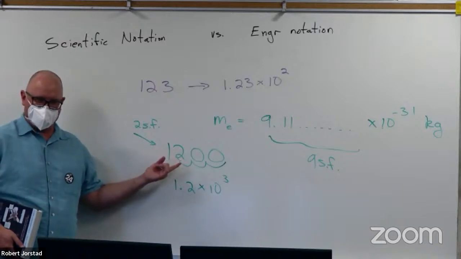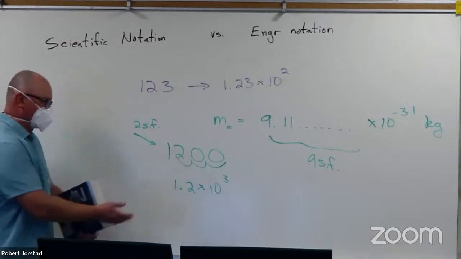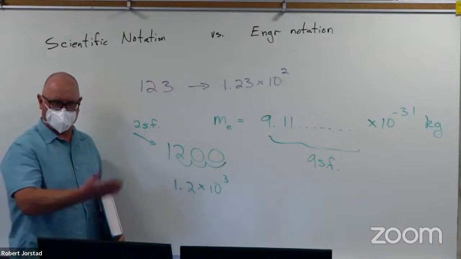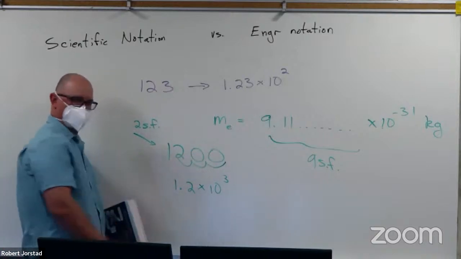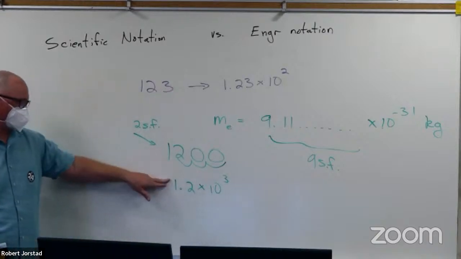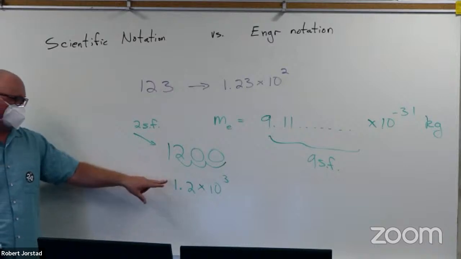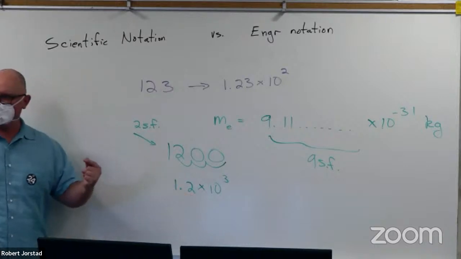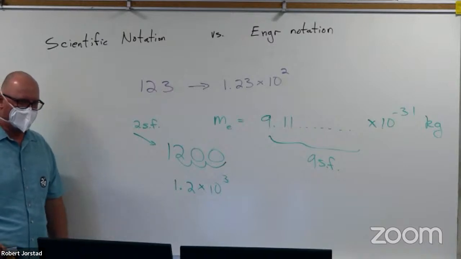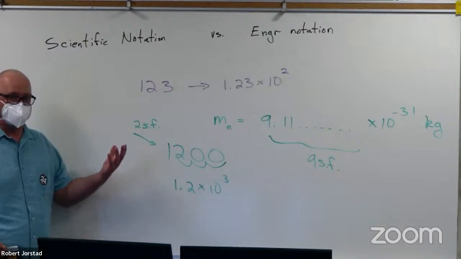So the idea here is, let's start with the number 1200. These are trailing zeros, but they're all to the left of the decimal point, so not significant. If this number has 2 sig figs, when you go to this notation, you should also have 2 sig figs. 1, 2, done. Is that helping? I just thought that you would need to include three numbers. No.